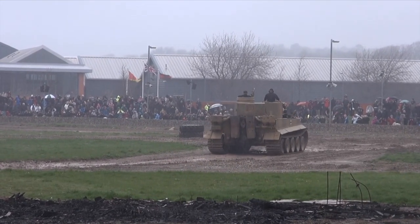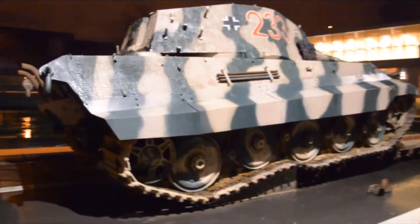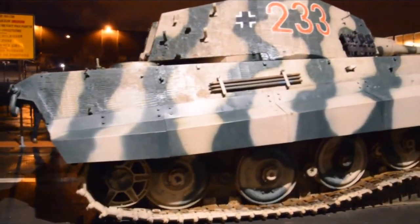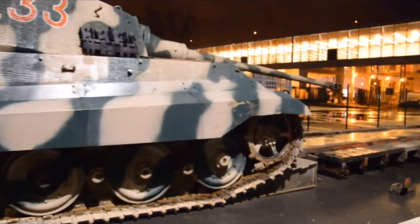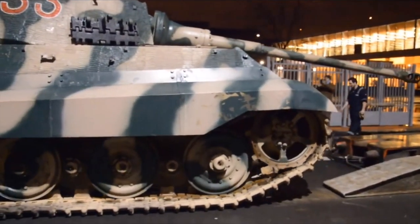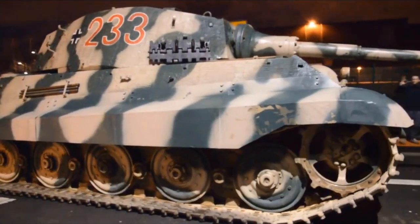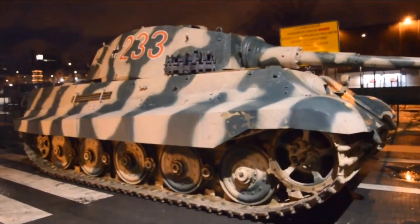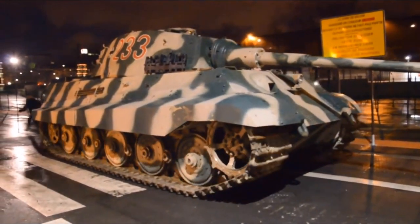Its only major problem was its frequent breakdowns, and that only about 1,300 were made. Then, in 1941, plans were drawn up for an even bigger tank — the next one on Koromori Mine's team, the Tiger II. Also known as the Tiger B or Königstiger, this tank was in use from 1944 to 1945 and was the most powerful German tank in production at the time. Its 120mm of sloped frontal armor was never penetrated by any Allied shell in combat, and with its 88mm high-velocity L-71 gun, it was almost invincible in one-on-one tank combat. But even more Tiger IIs broke down on the battlefield than Tiger Is, making it just another German invention used too far ahead of its time.